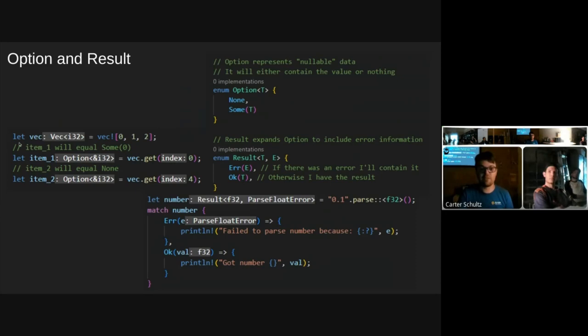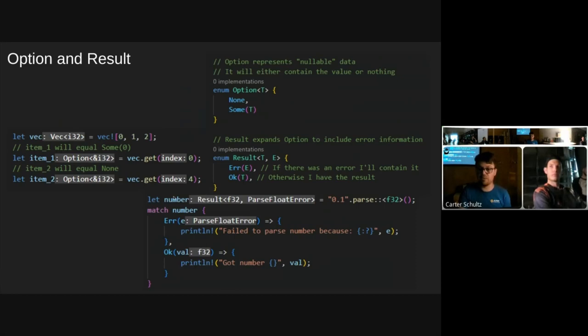Over here on the left, we're doing let vec equals whatever. We got a vec. Now when I call vec get, I'm actually having it show the return type of that. And in this case, with getting zero, it will return some zero. That will be the actual thing that is handed back to me. If I access out of bounds, it will now return the none case of it.